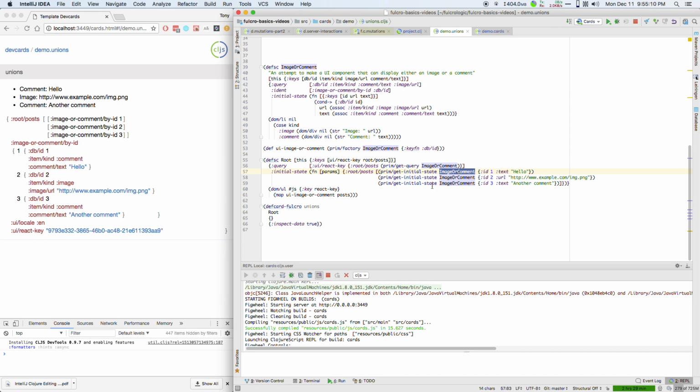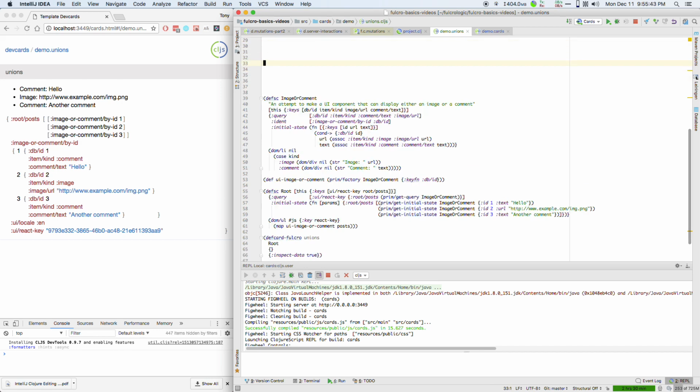The idea is I'd like to run the query, and I'd like the query to be accurate for the kind of thing that's actually found in the database. And so this is the key sticky point that confuses people: the query is determined at runtime. The query is no longer this static thing, right? So when I look at this query and it's a vector of things, that's exactly what it's going to go looking for in the database, these four things in the query. With a union query, it's going to be a little different.